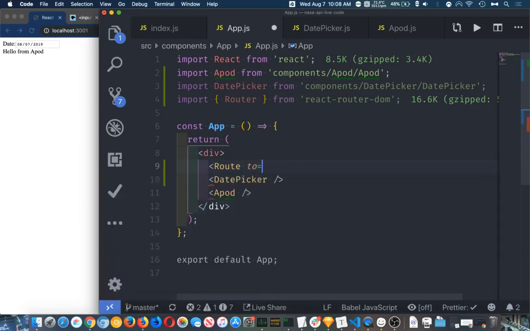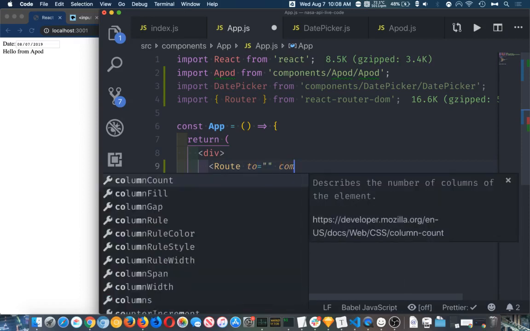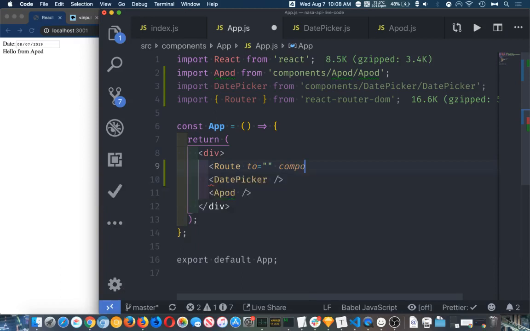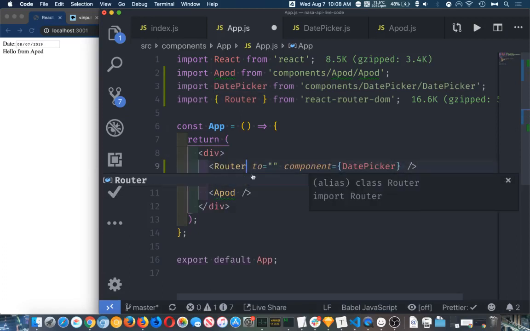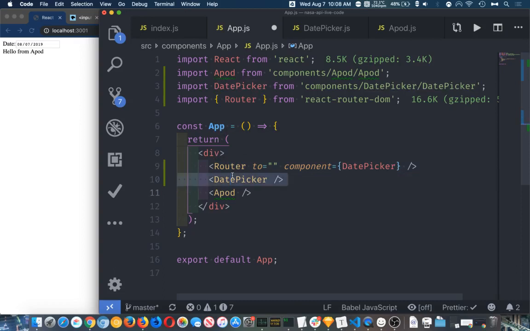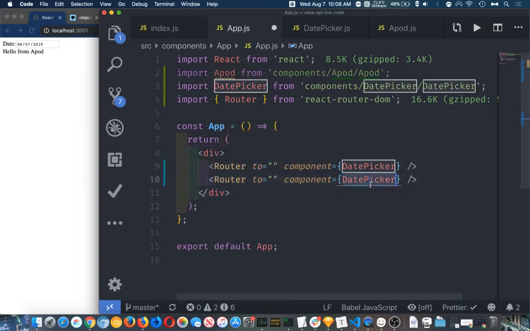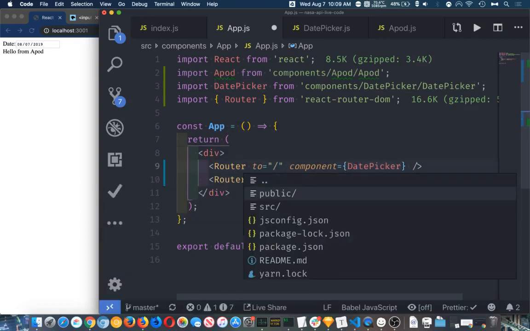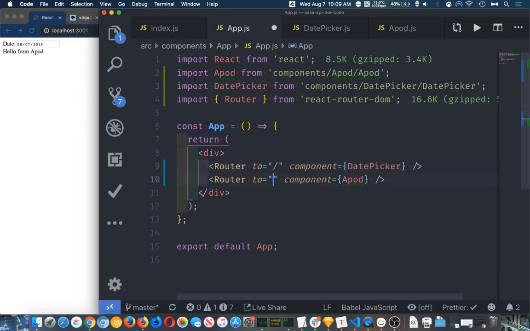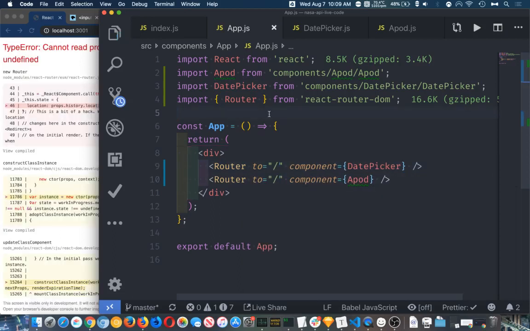So we'll set 2 here in a moment, and we want our component to equal, this one can be date picker. Router. All right. And we're going to do the same thing for apod here. And right now, we're just going to render them to slash, and our page should not break.